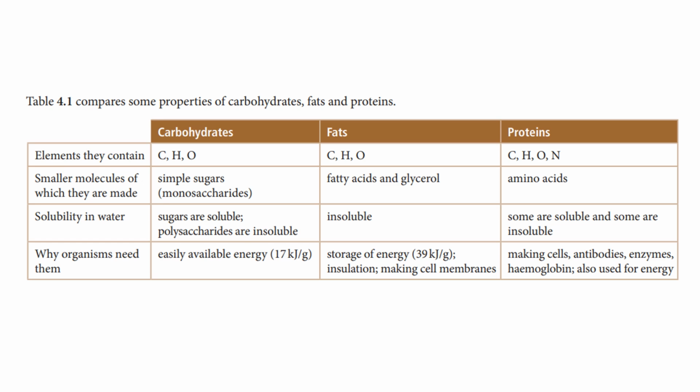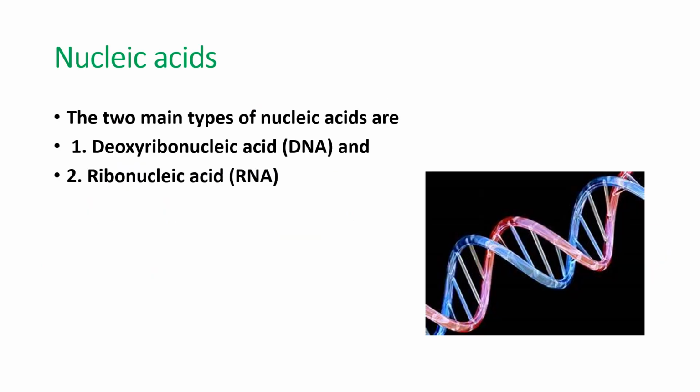Proteins have a wide variety of functions, including making cells, antibodies, enzymes, hemoglobin, and also at times proteins are used to release energy. The fourth group of biological molecules is nucleic acids. There are two main types of nucleic acids, DNA and RNA. In this video, we are going to focus only on the structure of DNA molecules.